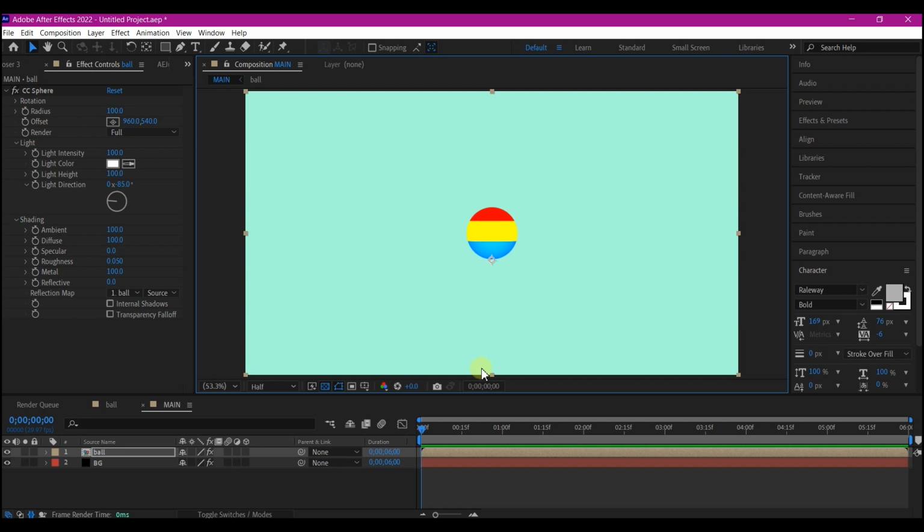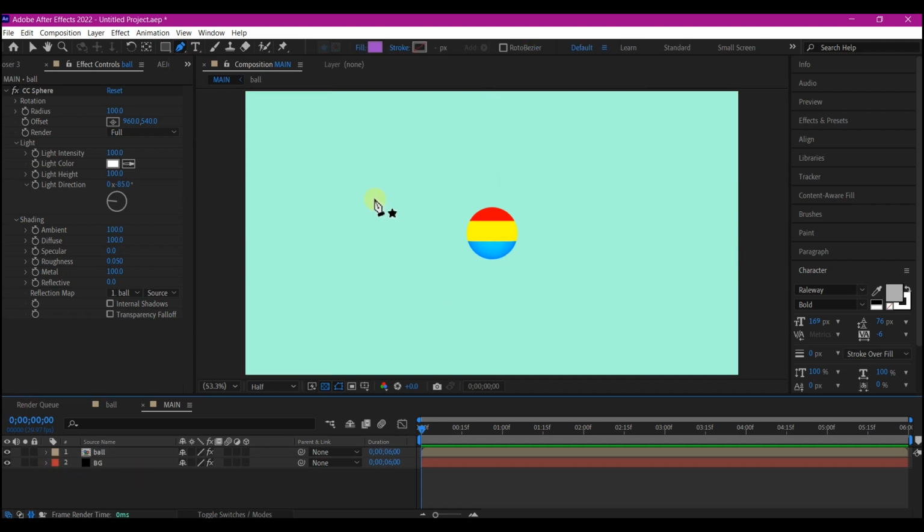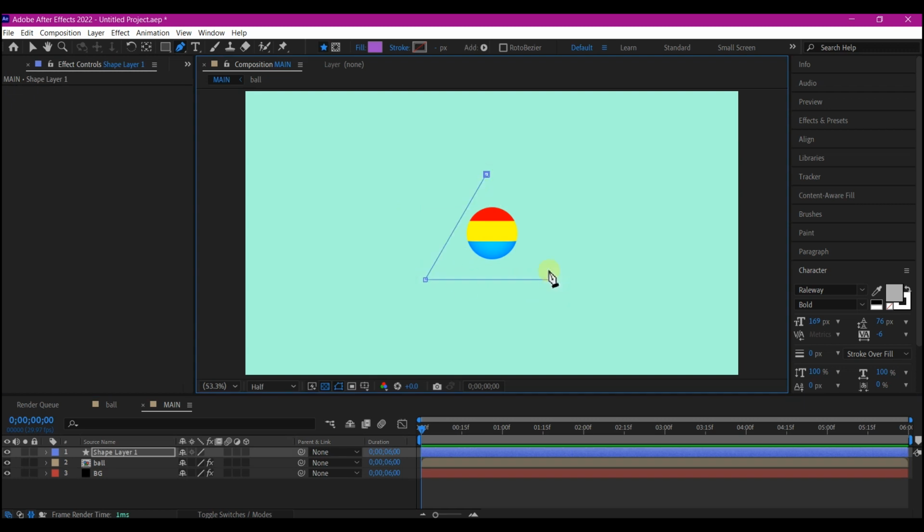Now it is time to set up our scene. So select the pen tool and then make sure no layer is selected. We're going to create a fake plane for it to roll on. So I will just create a simple shape like this. After you create this, make sure you adjust it to be perfect, as close as it can. So we just created a fake 3D plane perspective as if that is coming from a distance.